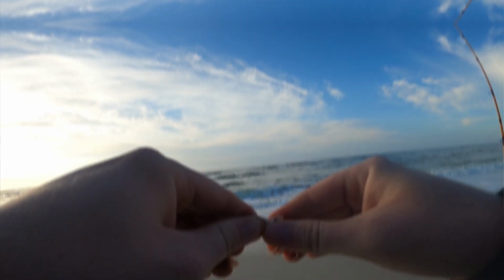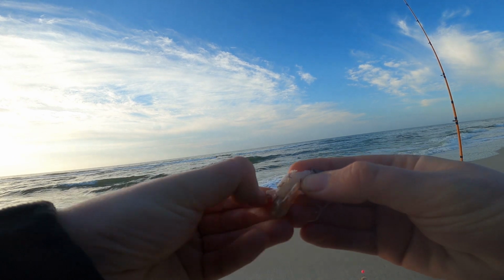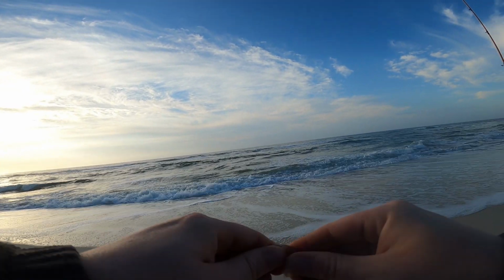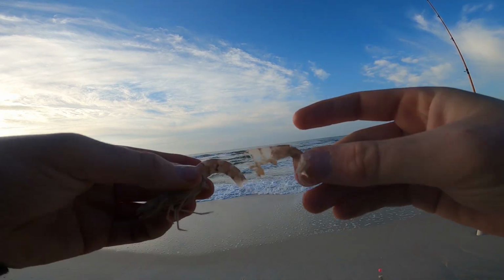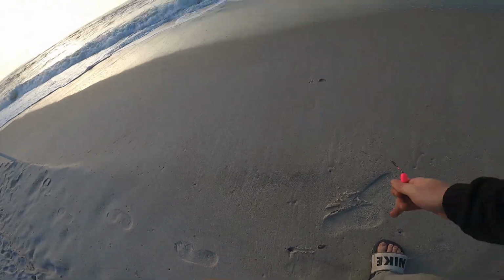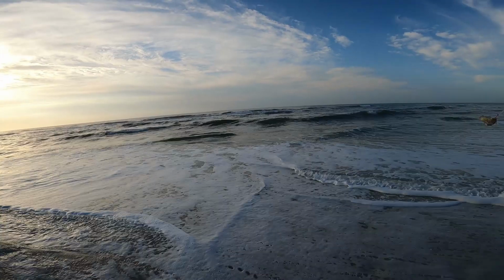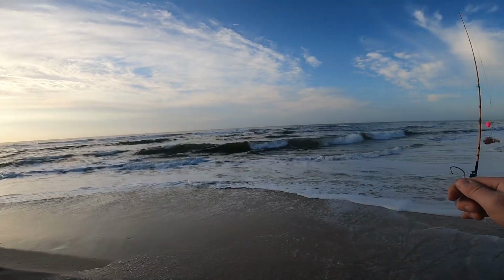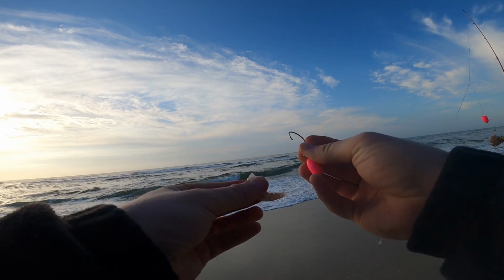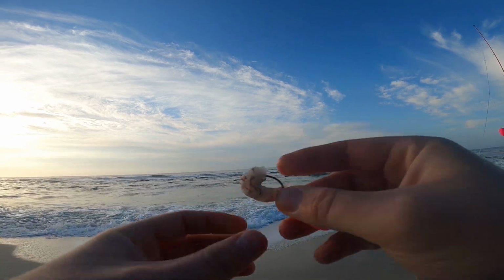Right, that's enough. Take some fresh, dead shrimp or frozen shrimp. You peel the body, peel the hard shell off so it's nice and soft. The exoskeleton. You take your double drop, and you run the shrimp that's peeled straight on your hook like that.